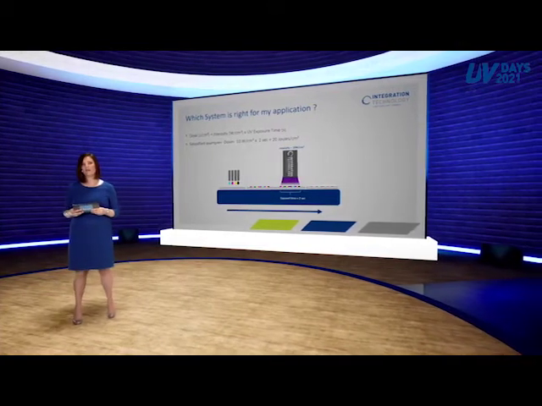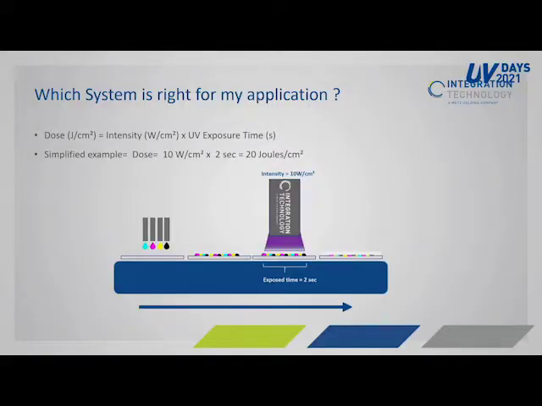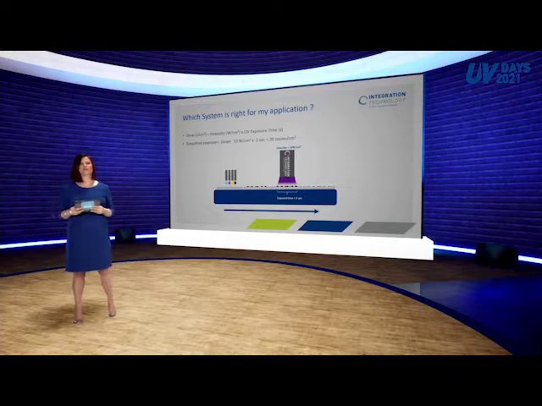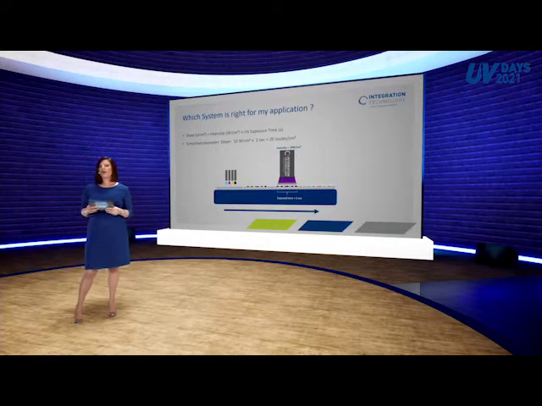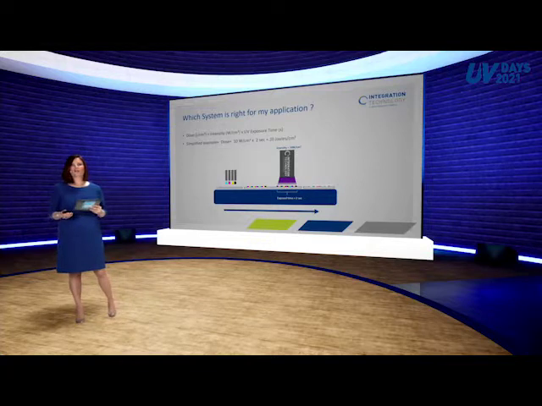Here you can see a very basic, simplified diagram that explains these both in the reality of a system. You have this example, you have 10 watts per centimeter squared, and you have 2 seconds of UV time, of the time of the UV on the substrate. So if you calculate that, then in this case we have 20 joules per centimeter cubed. That's just a simple example just to explain how they're related to each other. In the reality, obviously, how does this affect our choice?